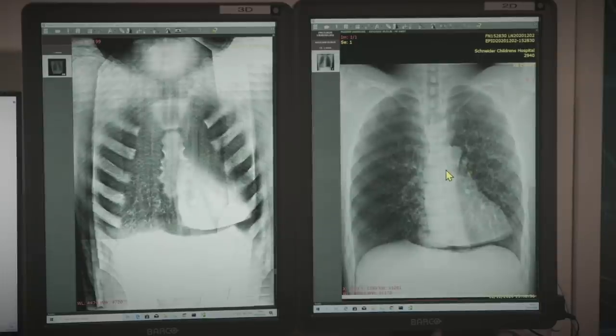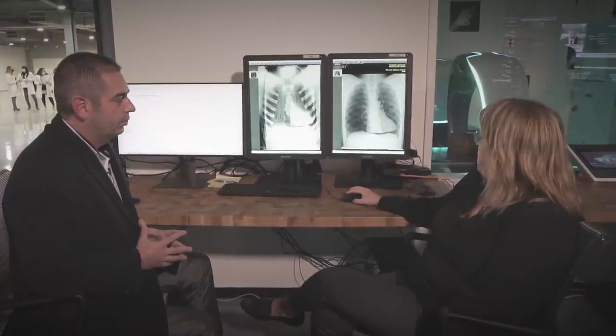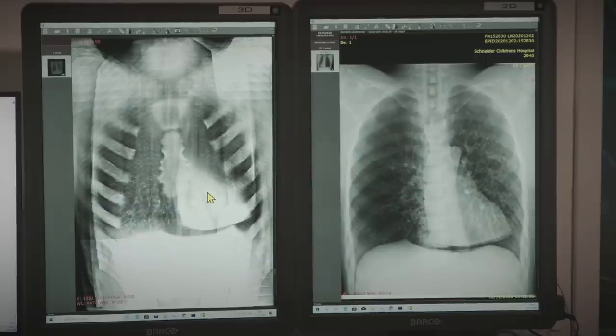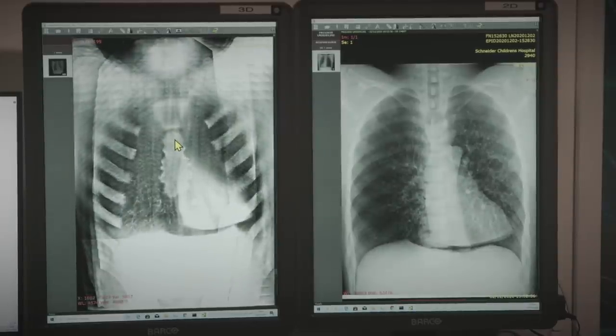This is a chest radiograph that was done at a hospital yesterday. It was done on a regular X-ray machine, analog source. And this is the tomo. Okay, let's look at the tomo for a quick second. And could you scroll the whole thing? Yeah, we'll scroll, to see the whole images.